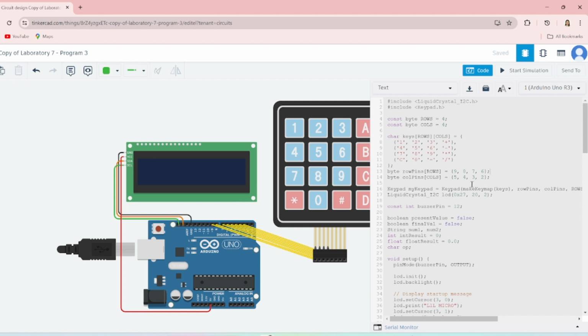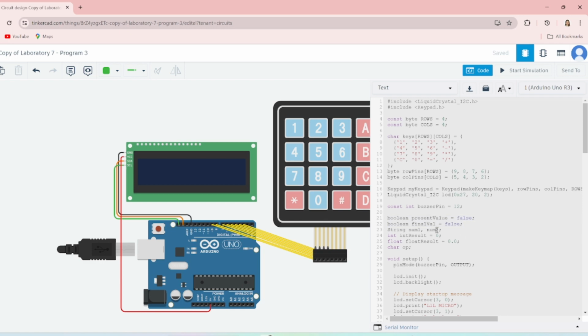rows. For more constants and variables, we have, of course, the buzzer pin, which sets the pin that is connected to pin 12. The buzzer and pin 12 are basically connected, and the Boolean present value and Boolean final value are flags to track the state of number entry and calculation completion.